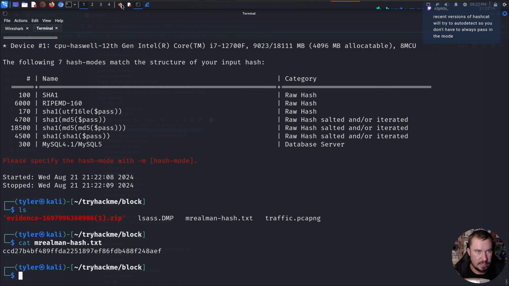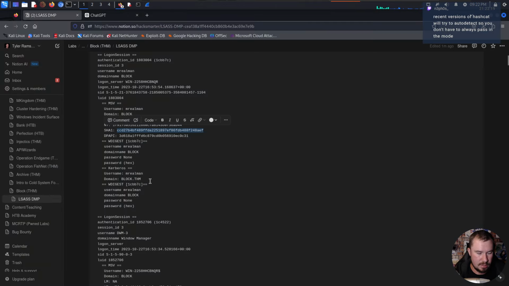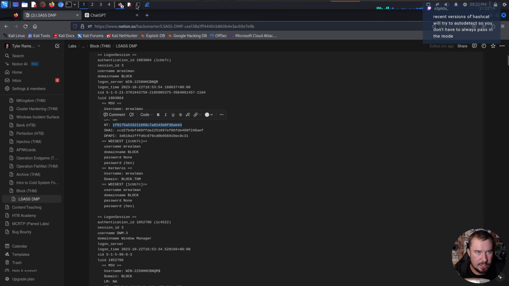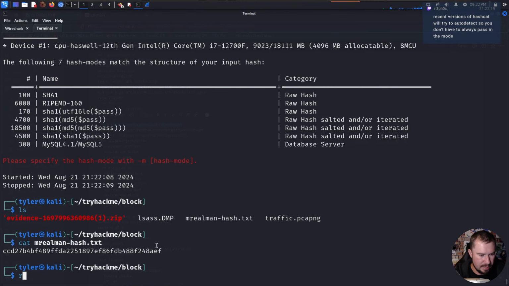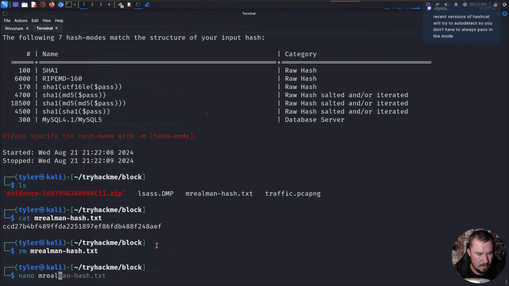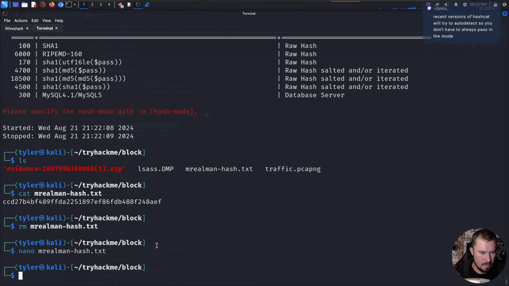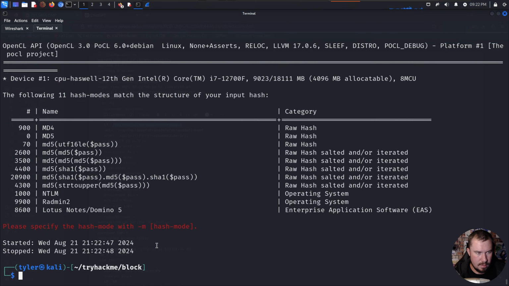I don't think I have the right hash. Let me jump back over to Notion. And this is what I meant to grab. Which one did I grab? Did I grab the SHA one? I think I did. Let's try this one instead.